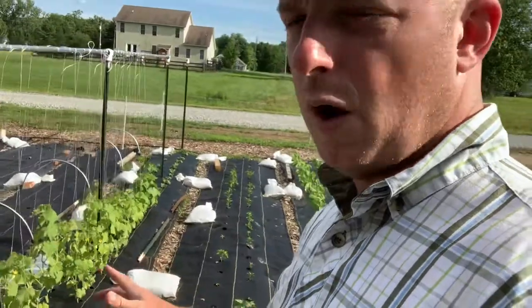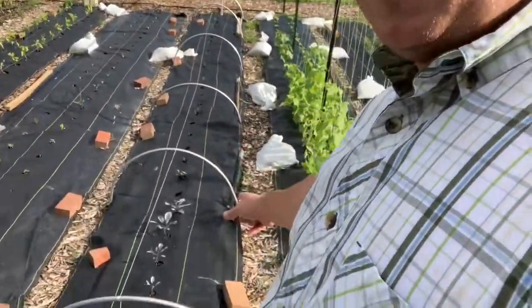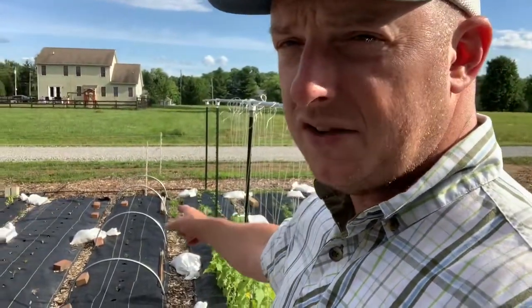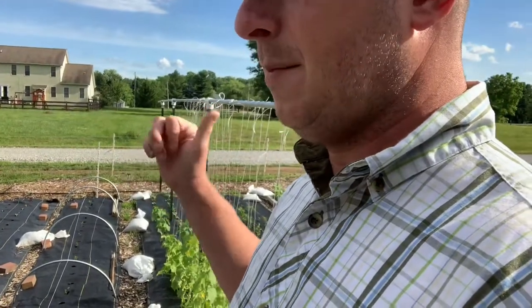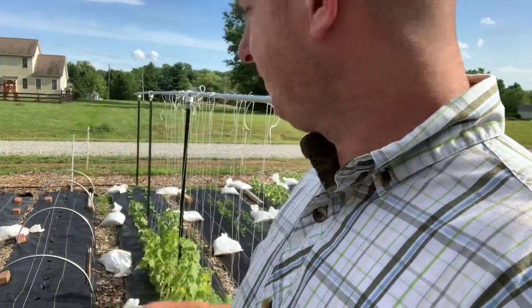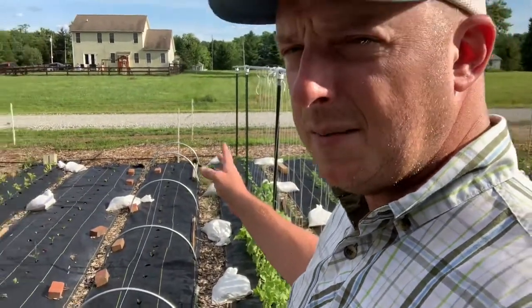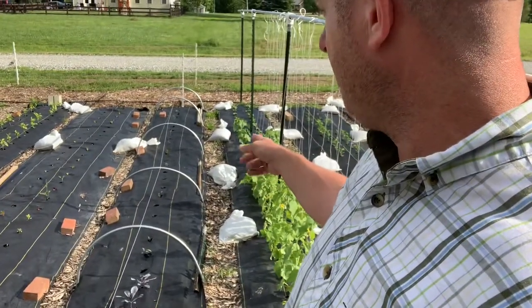Go on down another row here. So we've got our cabbages, purple cabbages down here, and then I've got some head lettuces that I direct seeded about a week ago. Those are my summer varieties. I think I have Nevada and Mirror, M-I-R-I. And then in between there, I put some carrots in. Same carrots that I'm growing down here, the Hercules, but I wanted to test carrots in the fabric and see if I can do that.